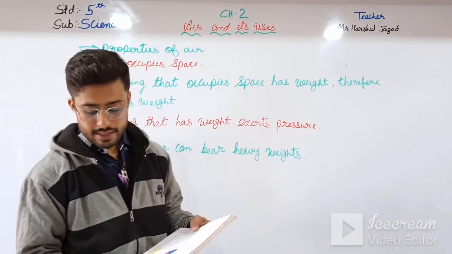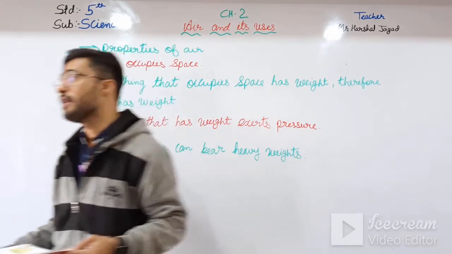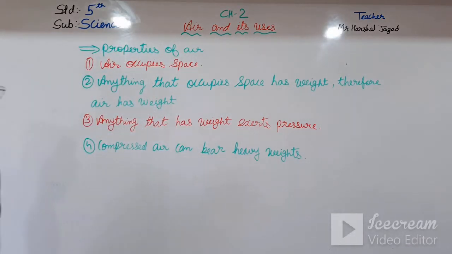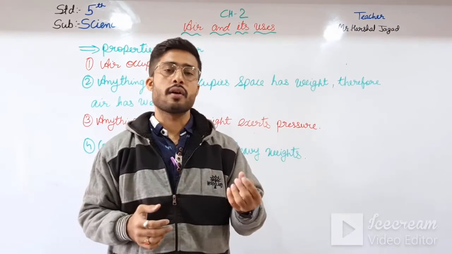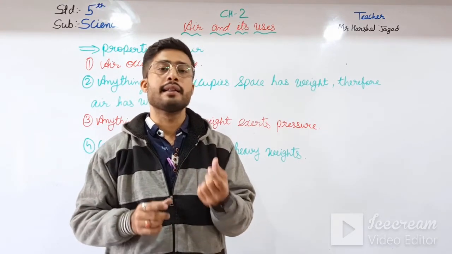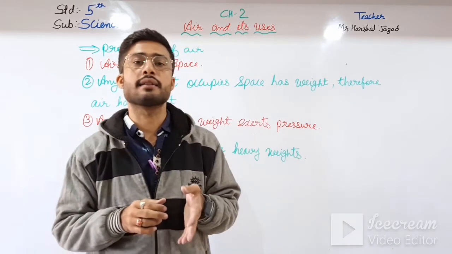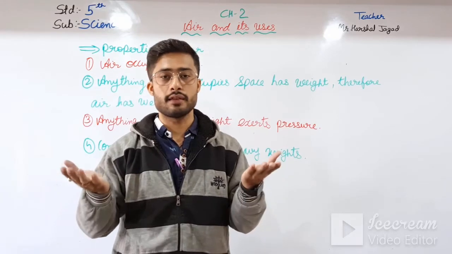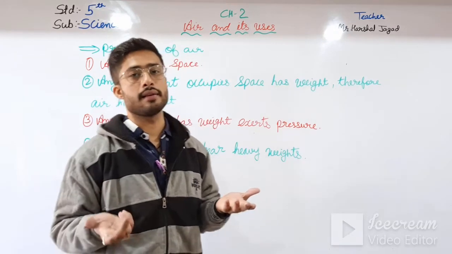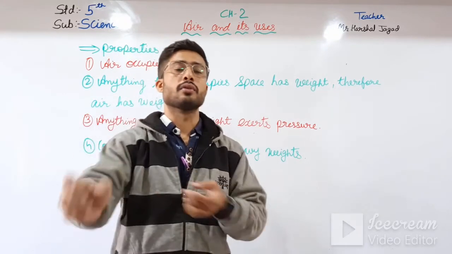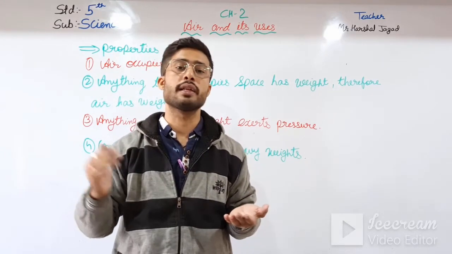Air is compressed and filled into tubes and tires, and this compressed air can bear the weight of a car and even a huge aircraft. We have seen in the tire, we put air inside it so that it can bear the weight of cars or motorcycles or cycles. In a cycle there is a small tube or tire, and then in a bike or scooter it is bigger, and in a car the tires are big. Why? Because there is enough pressure for enough surface, so that the force... I think you haven't studied about force. So it can bear the weight of heavy vehicles and even aircraft.